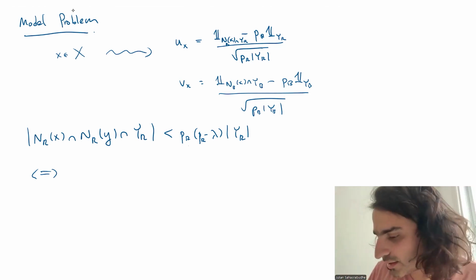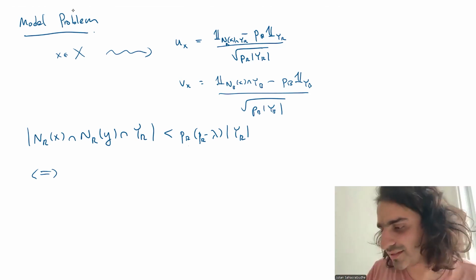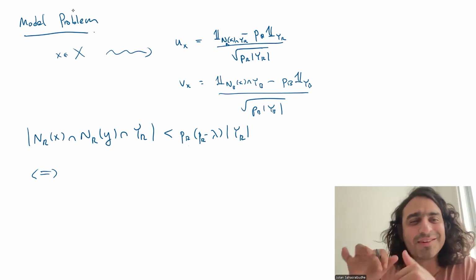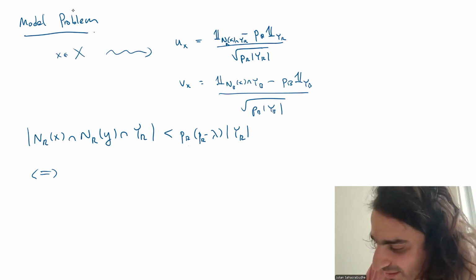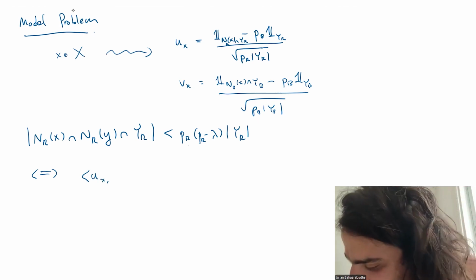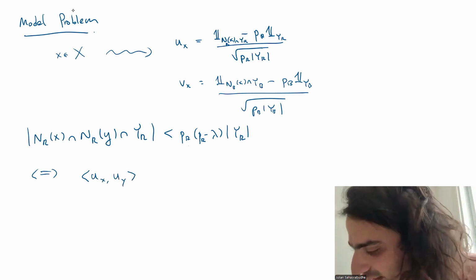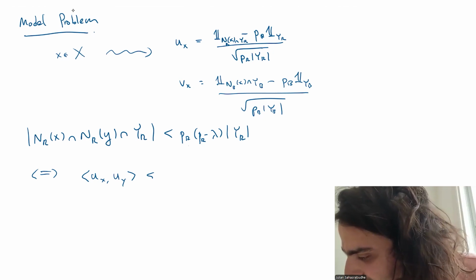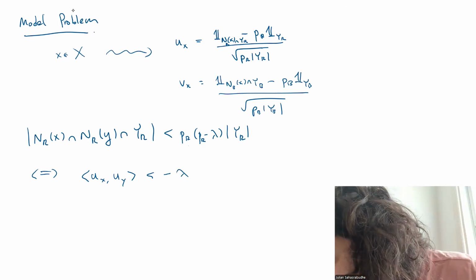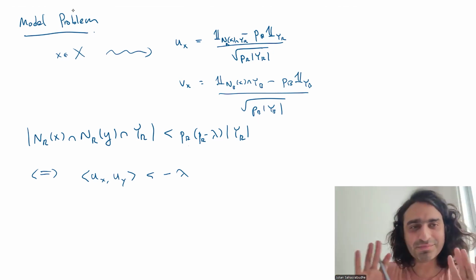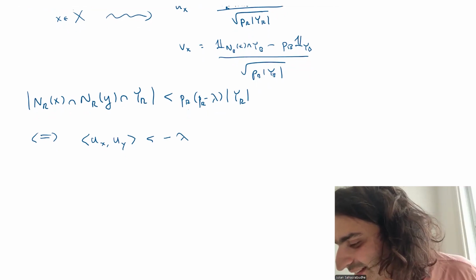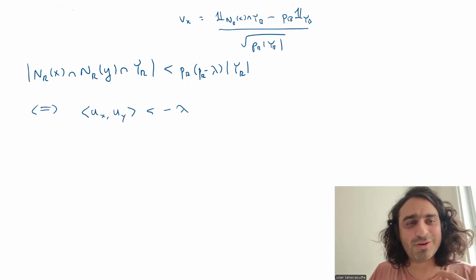So you want the scalar product to be negative or something, right? Yeah, sorry. I just wanted to write the right constant, which I may or may not succeed at here. Yeah, so bear with me, friends. So if and only if this is like negative lambda or something like that. Yeah, right. Okay. Good.